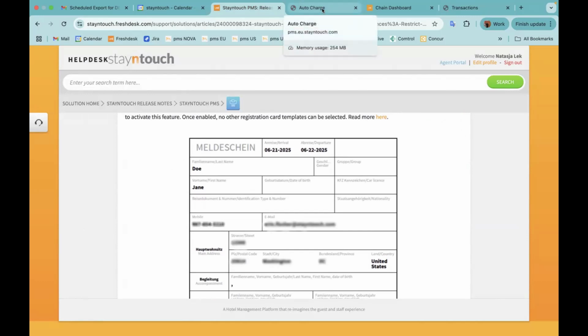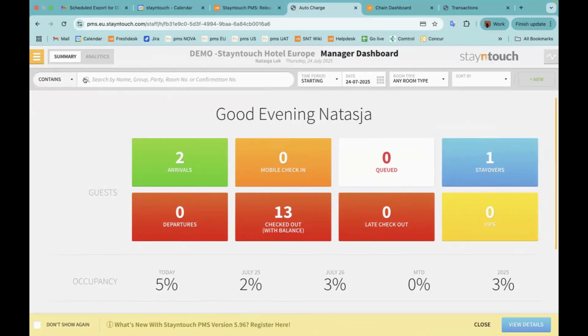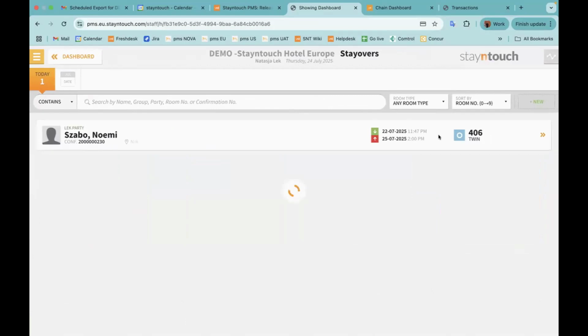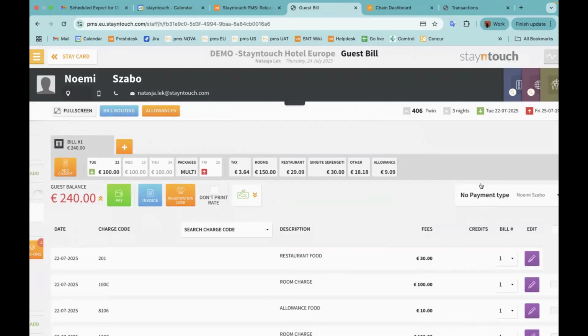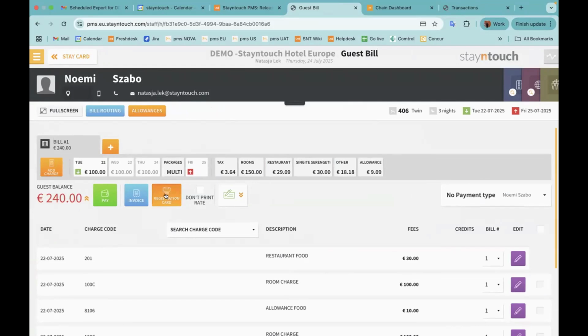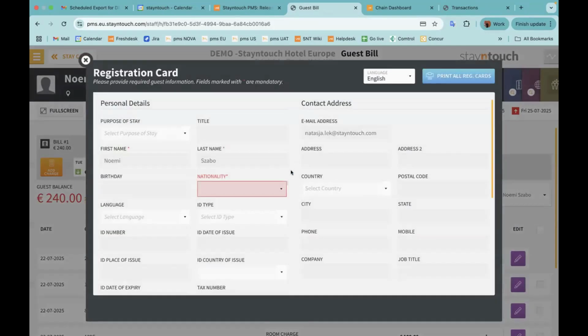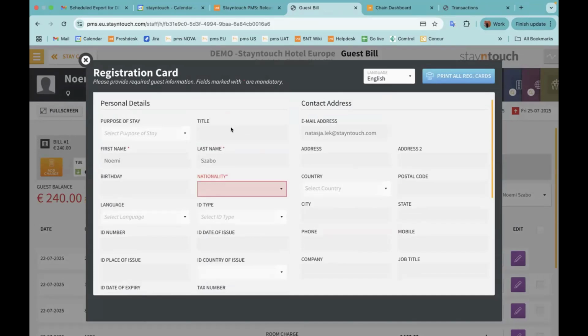Staying on the topic of registration cards. For the new digital registration card functionality, it is now possible, once a customer has checked in, and of course the property is using the new digital registration card functionality, for the reg card to be viewed on the bill and charges screen. Where I can find my reg card button here, if I click there, I have the option to open my digital reg card. And when I click on that, I can see exactly what was filled in. And all of these spots are, at the moment, uneditable.